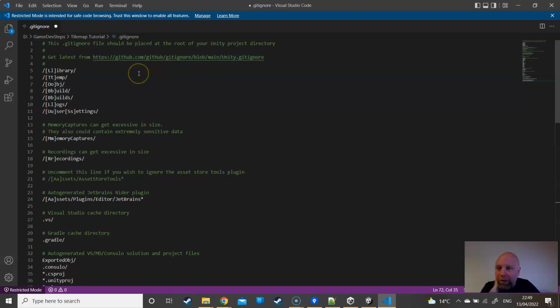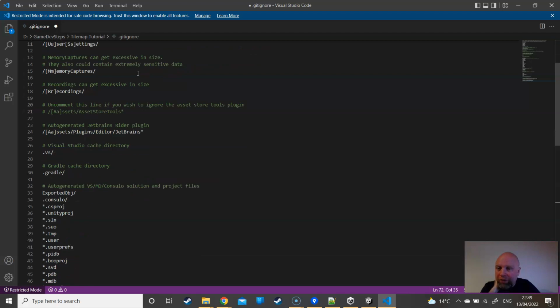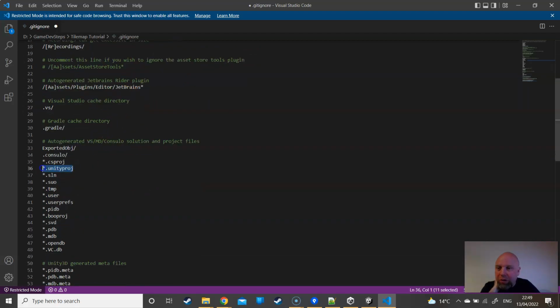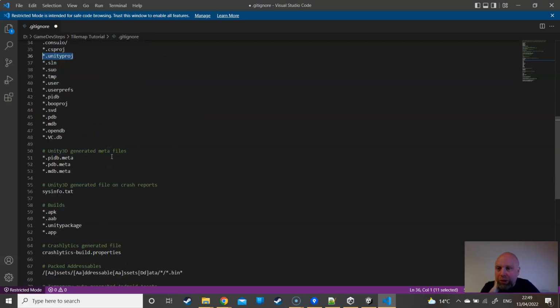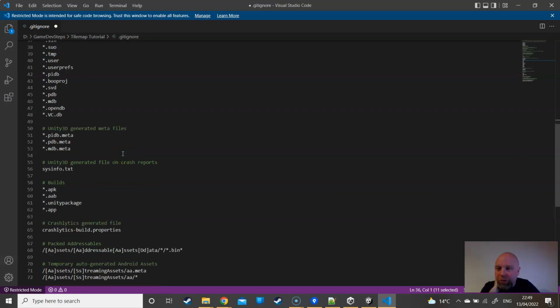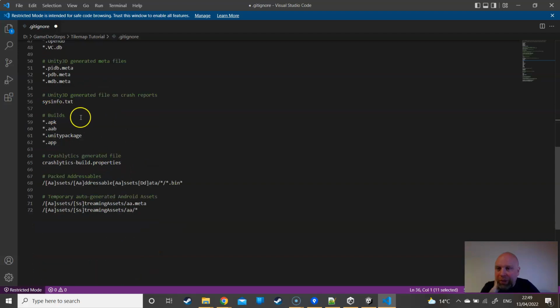We've got a link there, and it's got all the different things that it gets rid of. So unity.proj, anything like that is created automatically, so they're auto-generated. So all of those. There's stuff that's Visual Studio specific, auto-generated. Meta files we're not worried about. sysinfo.txt on crash reports we're not worried about. Builds we don't want.